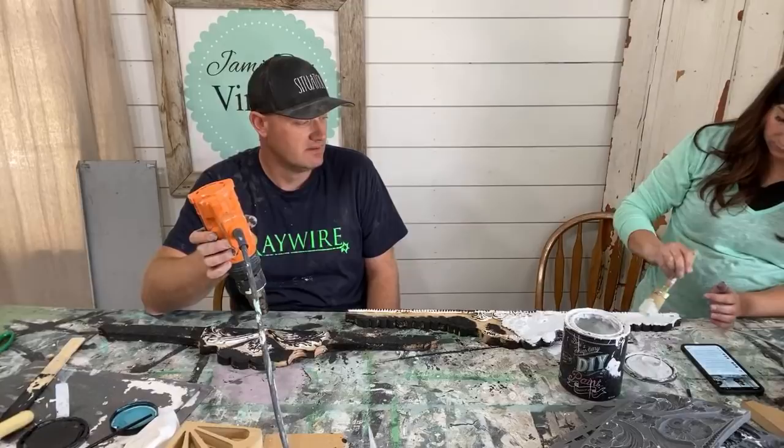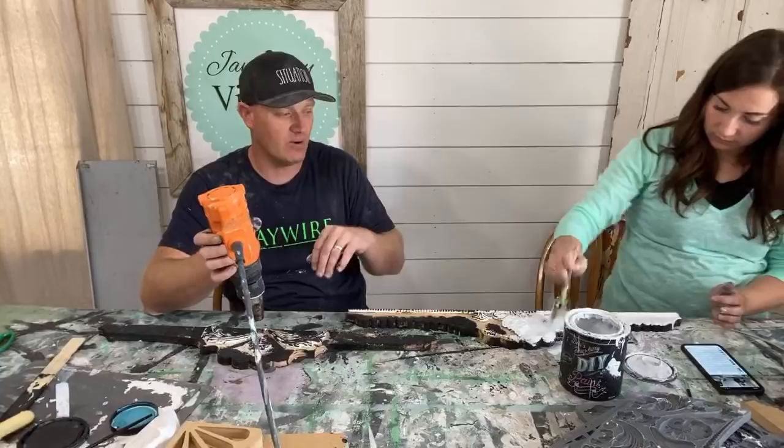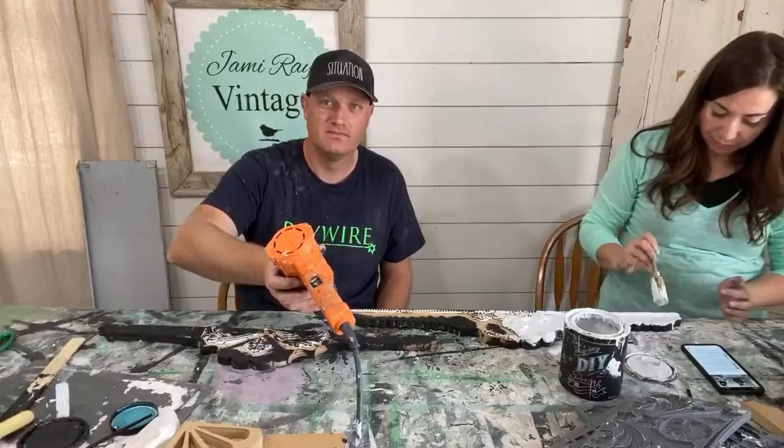If you don't have salt wash, skip that step and just add texture to the DIY paint. You can make the DIY paint textured by freezing it or letting it dry out a little bit and then putting it on — it gets really nice and thick. If you take the clay paint and do this with it, you'll get peaks that aren't as pronounced as the salt wash, but it makes the texture look all together.